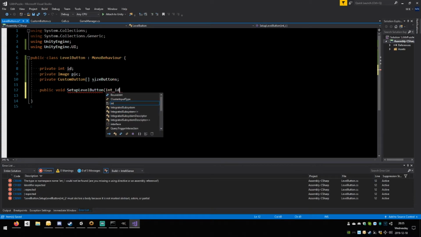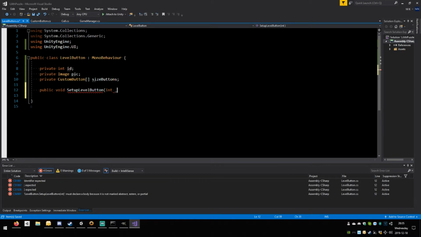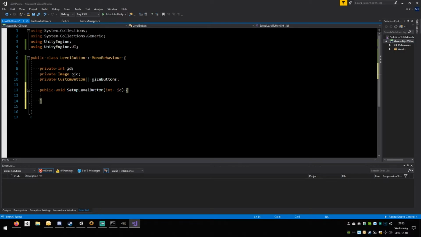You forgot a space: int space underscore ID. Close the round bracket, open a squiggly bracket, hit enter twice and close it. So this means that every time you set up a level button, it requires this ID. Then it's going to say ID equals underscore ID, semicolon.